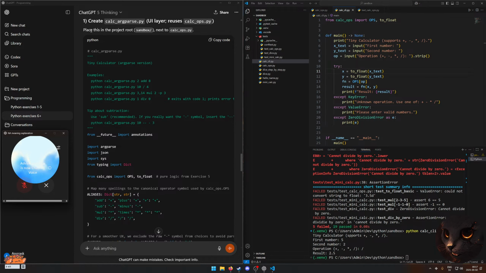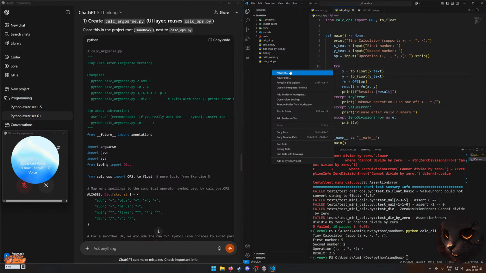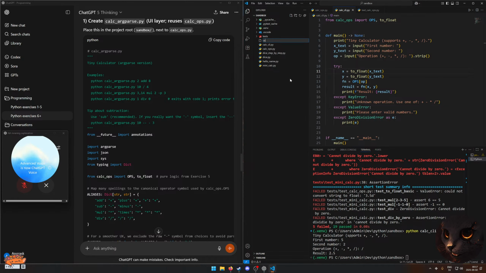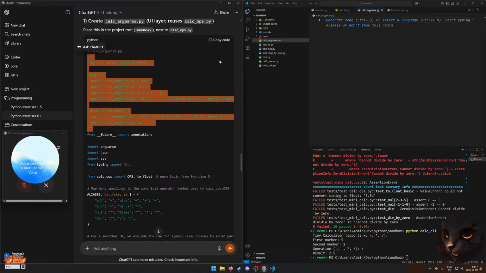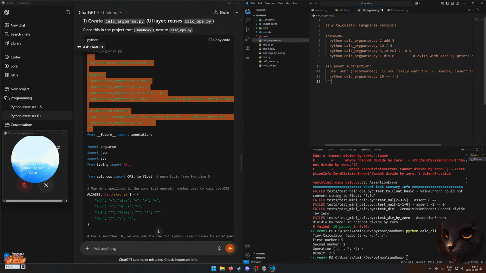Okay, please place this in the project root next to calcops.py. So here, calc_arg_parse.py. And I'm just going to copy this actually, because I could have written it out, but what's the point?